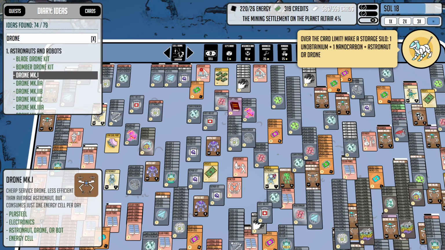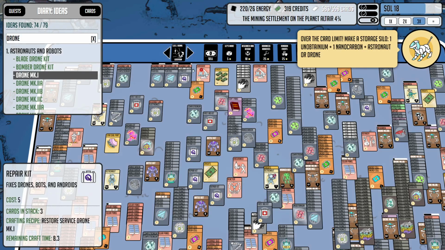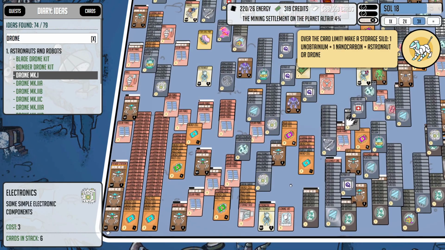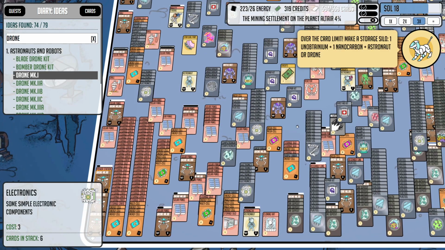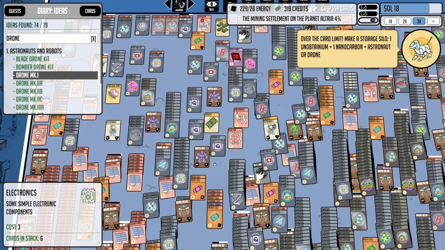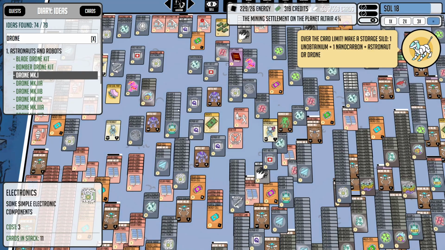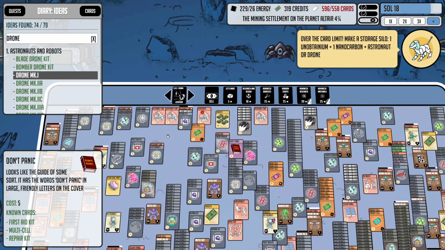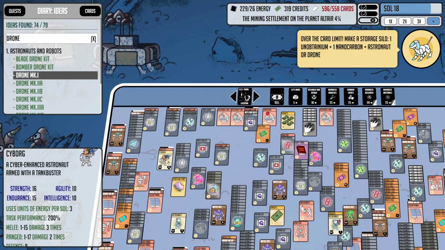Drone. Plasteel and electronics, energy cell, yeah. It's easier to just remake it. Although we have plenty of drones. The ones I lost were like losable. But what we are doing right now... So we can do the research... Oh yeah, right, we are making the robo heads, right.